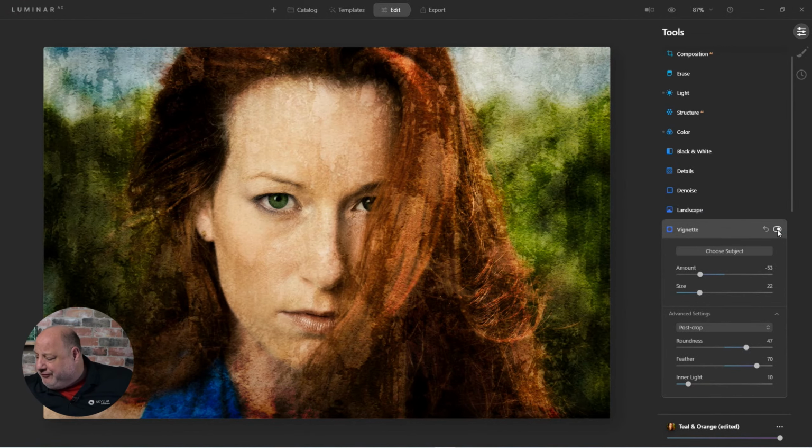But before and after, we'll be able to see, look at that. I can see where it's taking it in on the sides, but I want to bring the feather back a little bit. There we go. And now it's bringing attention back to her face. All right, there it is. All right, now let's answer some of these questions.